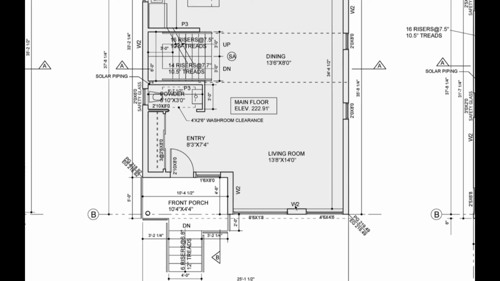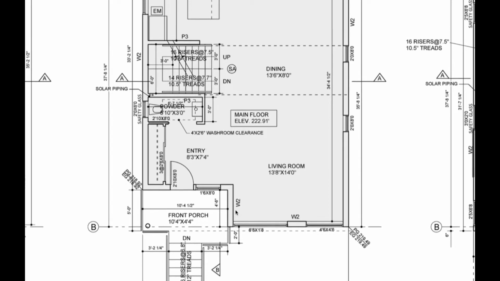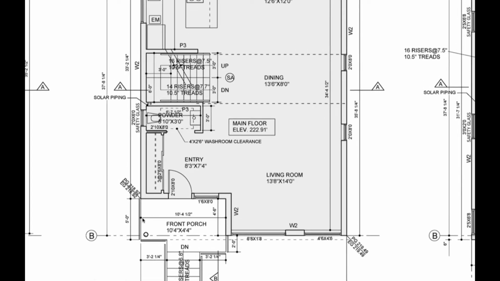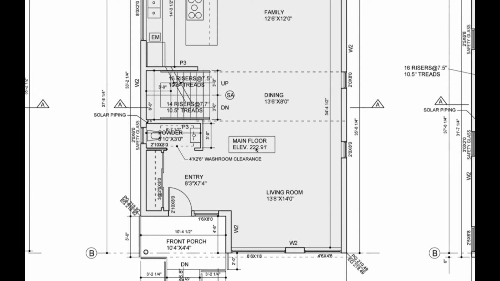So this W2 that's here, I'm assuming that's going to specify some sort of structural component that's going to be specialized, because especially in Vancouver, we have to do a seismic component to all of our buildings. So this is really worth paying attention to if you have really, really big openings in your walls. There's going to be a seismic component that has to be part of it. Once again, you have your elevations of the floors.